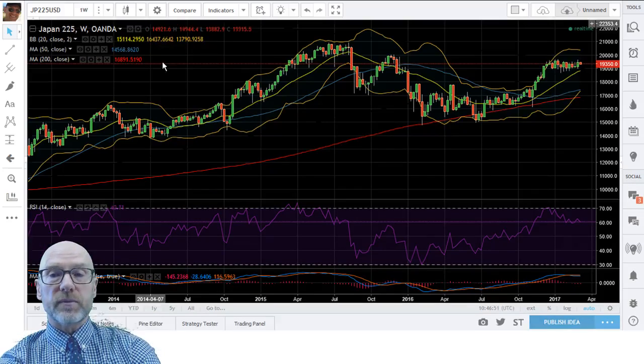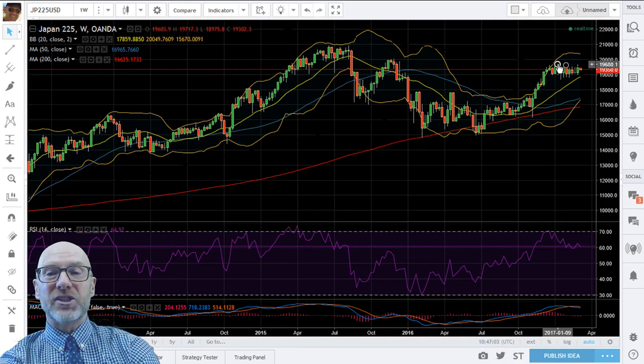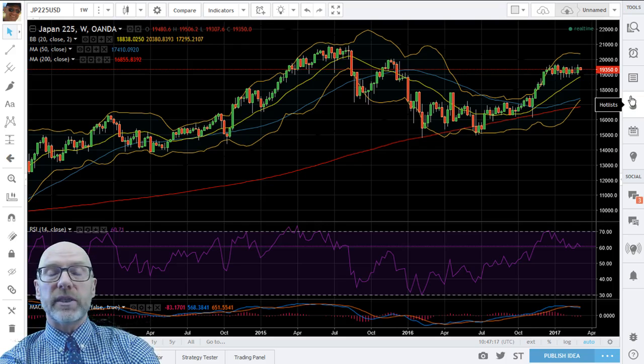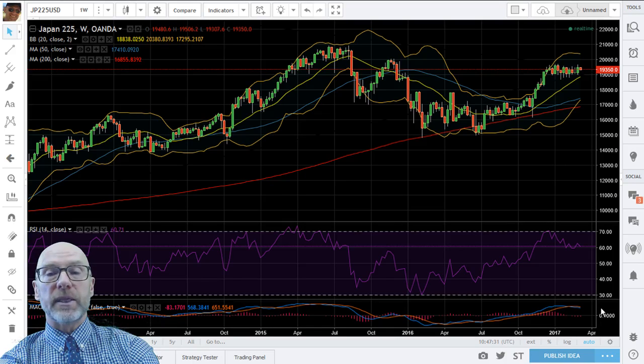Looking at the weekly, you can see the triangulation. It is drawn on here, but it's in the wrong color. If I highlight that, you can see the upper boundary coming through and then the lower boundary coming through there. But you can see it very clearly anyway. Good support on the 20-week moving average here, which is at the 2380 level. RSI starting to slightly show negative momentum, although above 50, which is good. MACD rolling down, which indicates that the upside momentum has been lost.